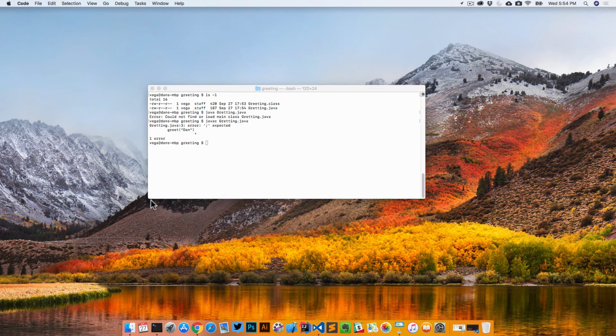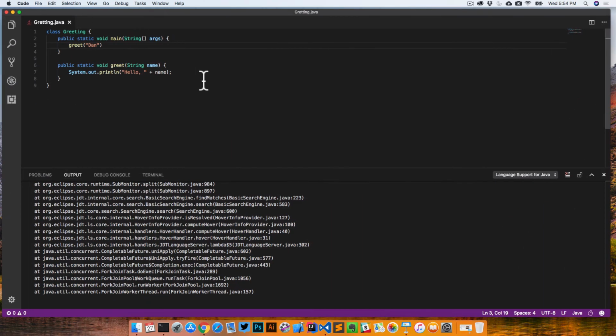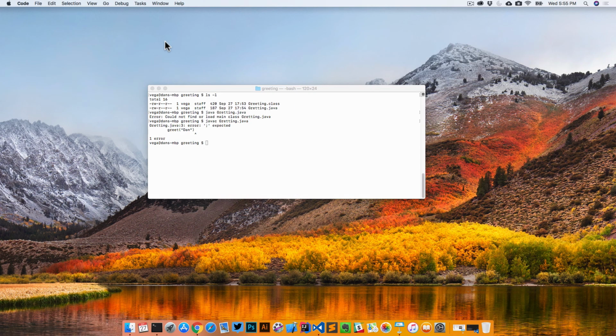All right, so we have a little error. This is one of the problems with using a non-IDE: you don't get that instant visual feedback. And the other problem is I've been writing a lot of Groovy lately, and we don't use semicolons in Groovy. So no big deal. Same thing here. Let's just compile that. And now let's go ahead and run that. And there's the same thing.